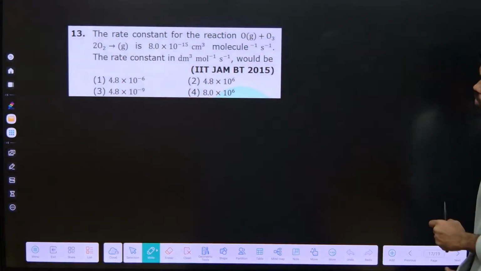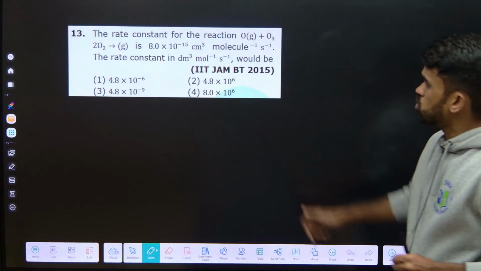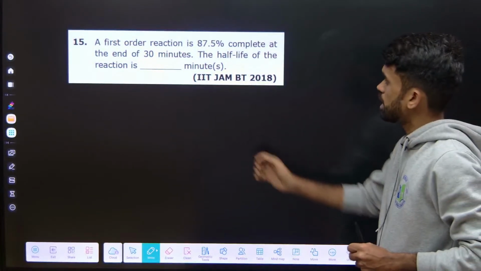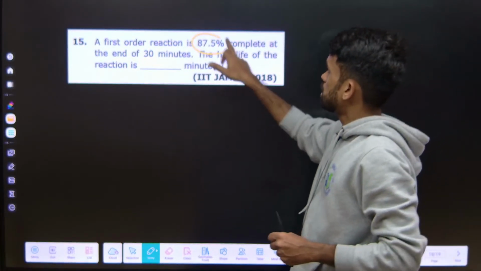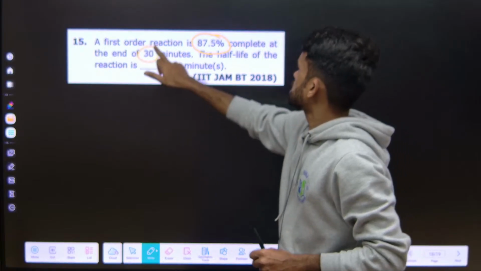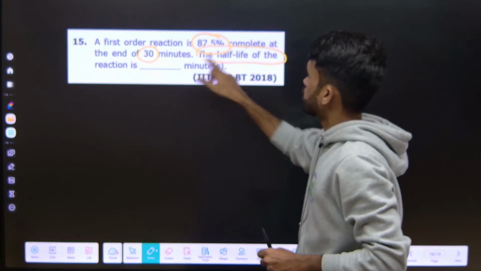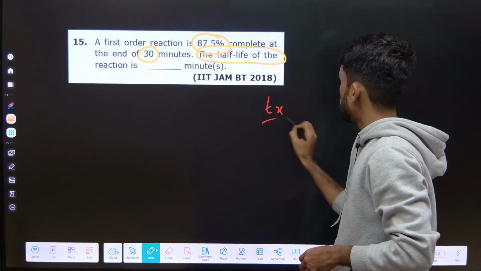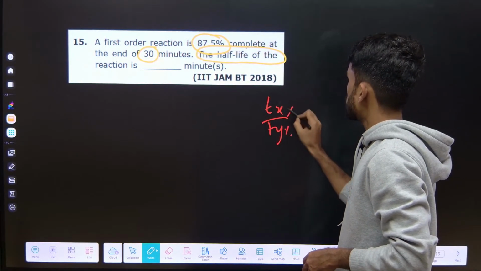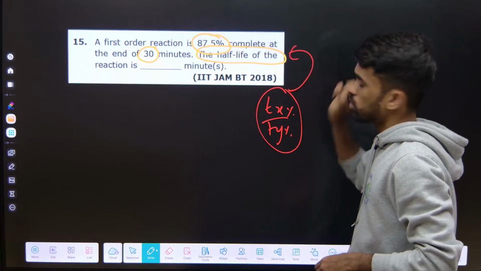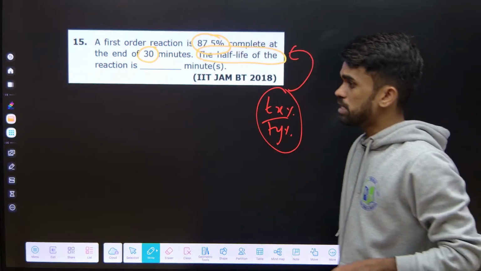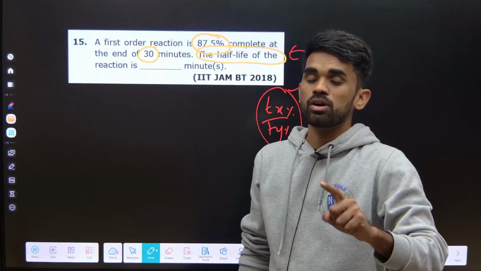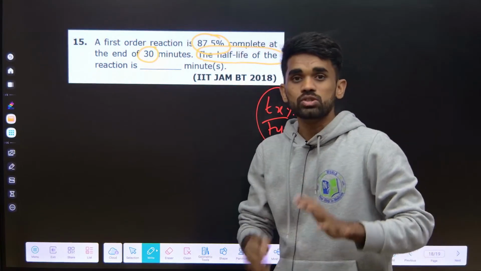Let me show you one other question. Yes, this is one more question. You can try these questions, consider them homework questions. They are saying t 87% is 30 minutes. What is the t half life? I told you how you can use the t x percent by t y percent formula for calculation of this kind of model questions. Try that. If you are really facing difficulty to answer them, I am going to explain in the next session on chemical kinetics.